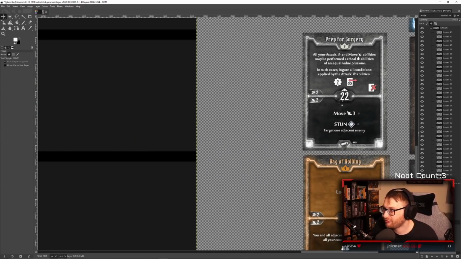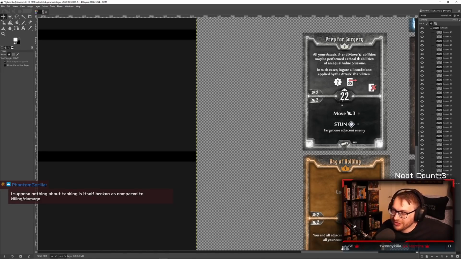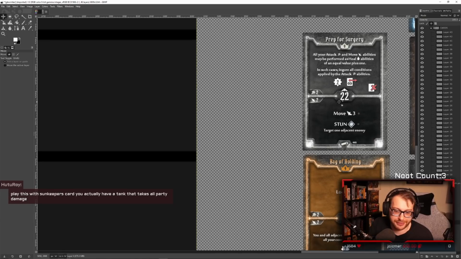Sawbones. Prep for surgery. All of your attack and move abilities may be performed as heal abilities of an equal value +1. Play this with Sunkeeper's card. You actually have a tank that takes all party damage. True. You could absolutely combo this really well with that character.